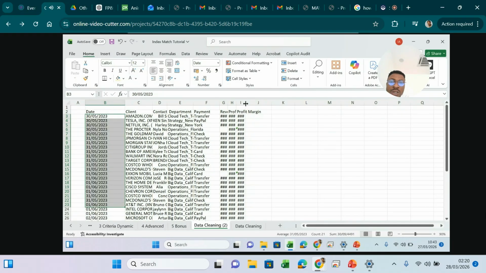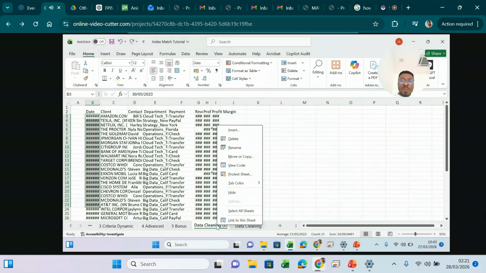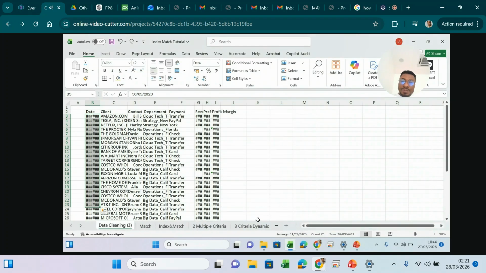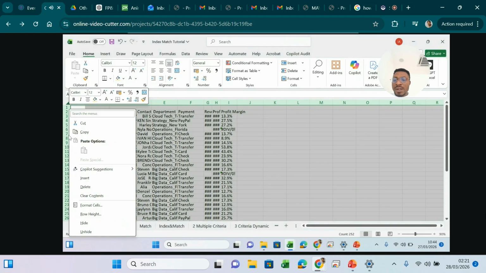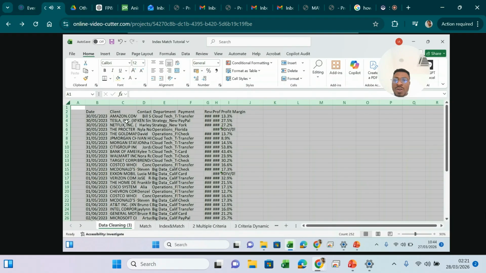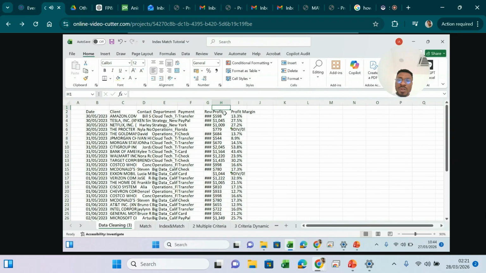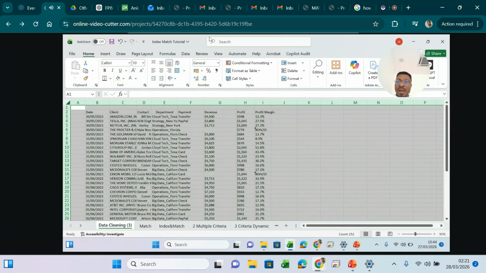Once you get the data, I always like keeping a copy of my data. Right? I'll make another copy of what I have, and this is what we'll be working on. So first thing I will extend this one. These are all colored. I can decide to highlight everything and adjust the row heights. Right? So these are very untidy. I like using a consistent font style, so I'll make this one 10. So it's looking better.